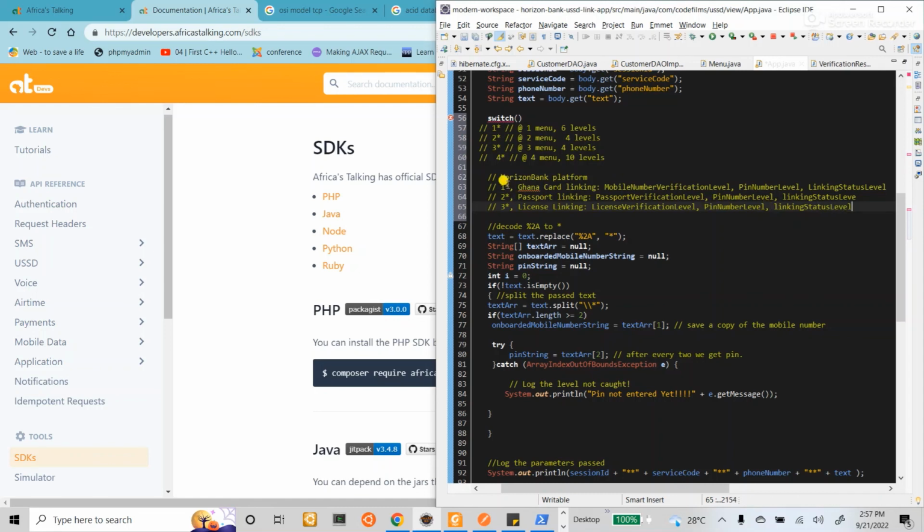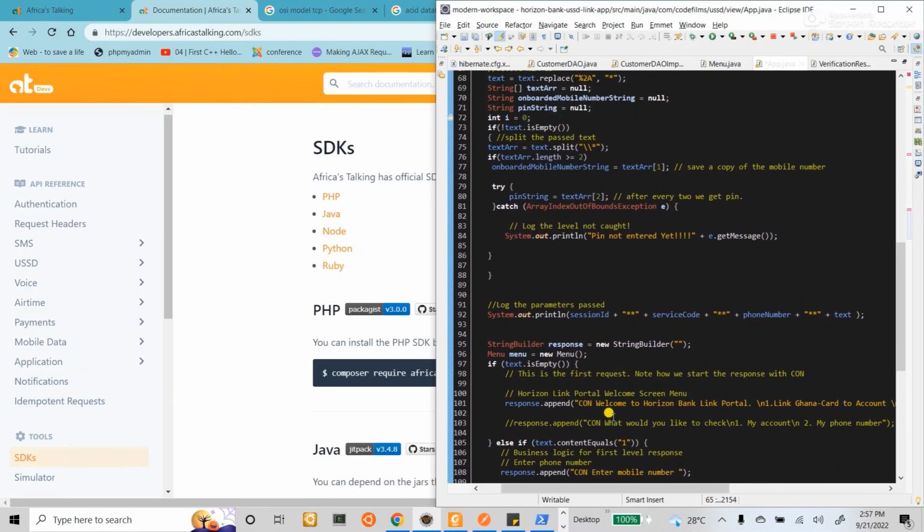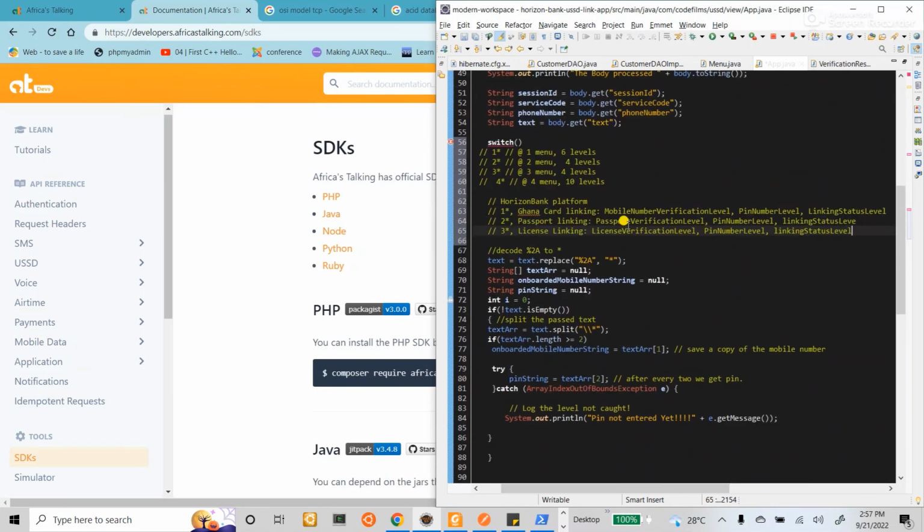So we have one menu. You go to this menu, you go to this level. So you can have a menu and submenu. You can say a menu and levels, up to you. But what you have to know is how it's going to be done. You could still follow the same basic layers. But after that, all the inside things, you have to write that. You have to sit there and see how you call the mobile number verification level, how you call the pin number level, how you call the linking status level, what logic you use, or how you are going to do that. Whether it's a case, or constants, it's your programming skills. So this is where your programming skills really come in.